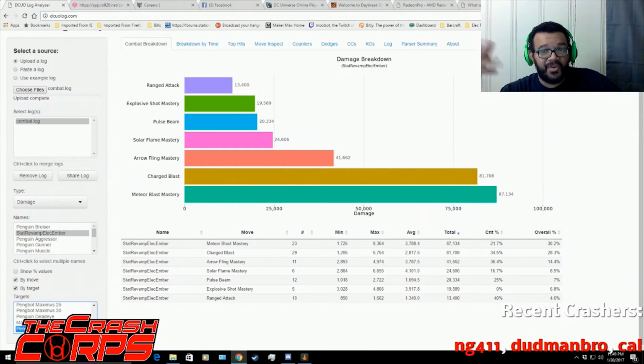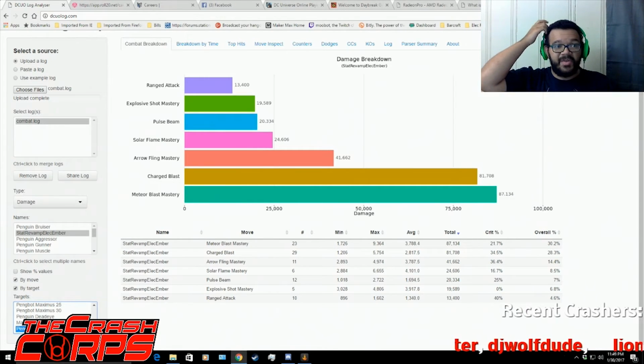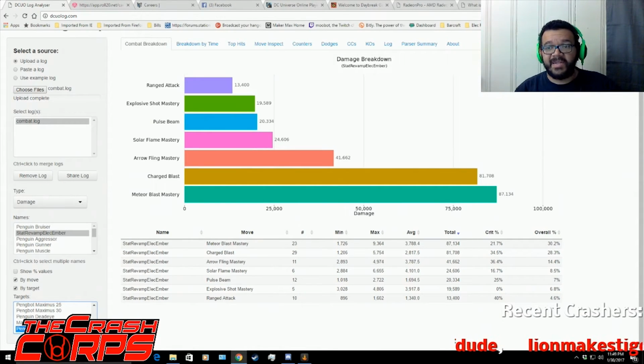But those kinds of numbers we'll see down the road when we get closer to Stats Revamp, getting closer to live. Right now, we're just looking at it and making sure it's kind of working, trying to figure out how much power it takes into a loadout. That is something we do need to do, but something a little bit more finalized. It's going to be later on.